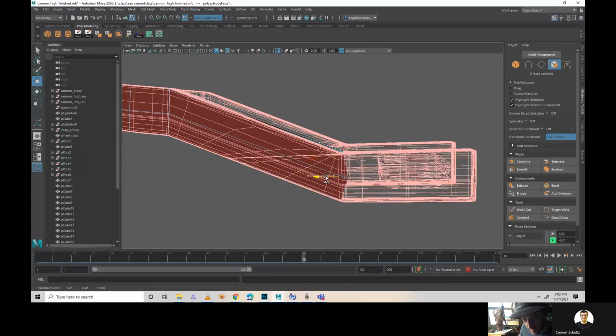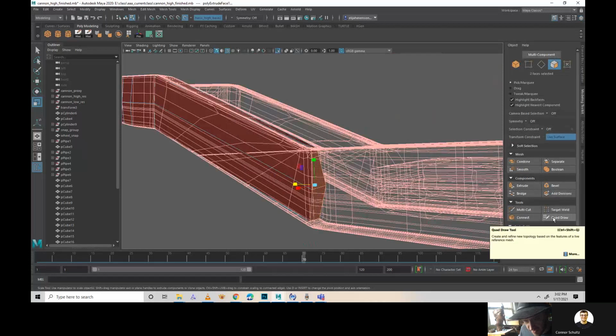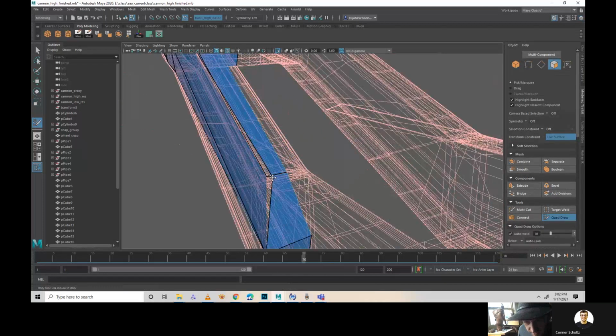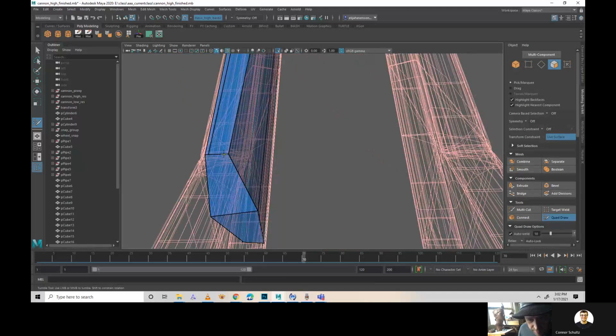I'll go a little further. There we go. I'm going to use scale to flatten it out, although because of the quad draw stuff, it's acting a little funny. This is about where I want it to be, and now I just have to move these verts around so they're not broken.